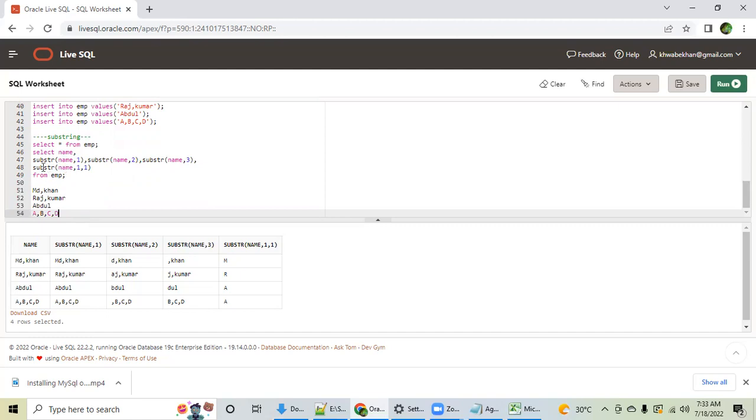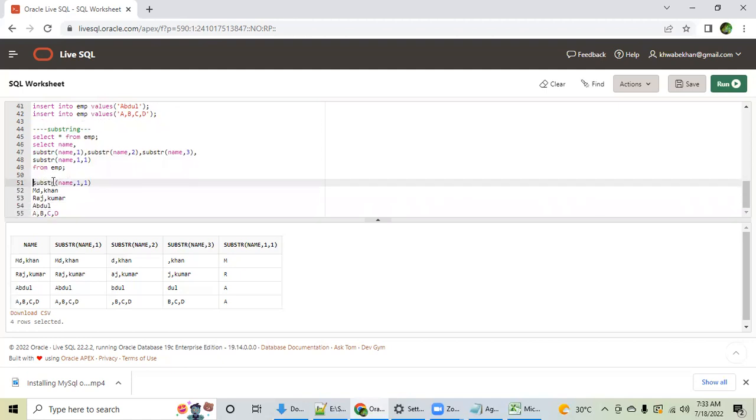Now coming to this substring name comma 1,1. Let's try to understand the meaning of this, then I will show you the output. When you are writing substring name comma 1,1, first of all you are telling the column which you want to substring. You have to mention that, because in a table you have multiple columns.